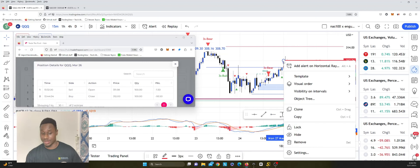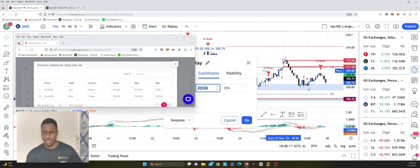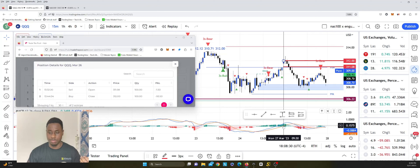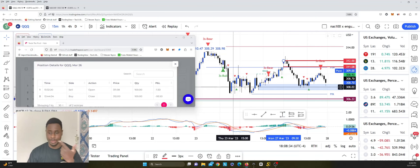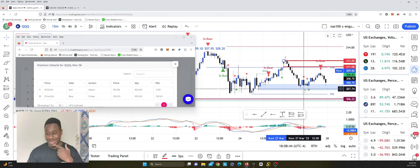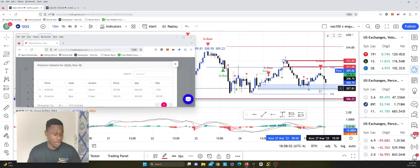My stop loss got hit out within 12 minutes. I'm wondering why I went against it, because this is my engulfing candle indicator, and I took it to the downside. I think I was seeing something else — I'm not sure exactly why I took the sell side, but I took it off this indicator. This was the open, and the following candle could have taken me clean down from 311 to 308 — that would have been 300 dollars right there — but instead I lost 93 on that trade.